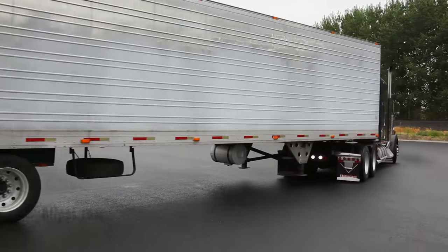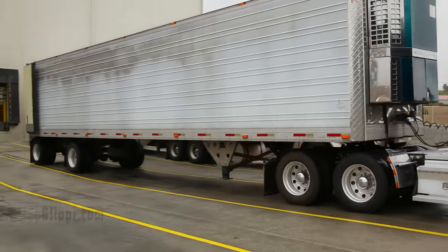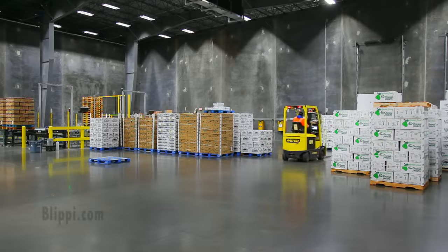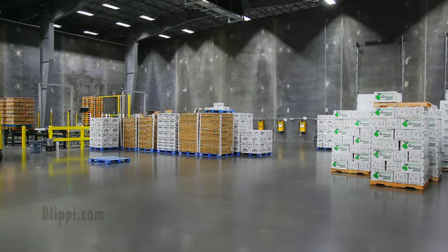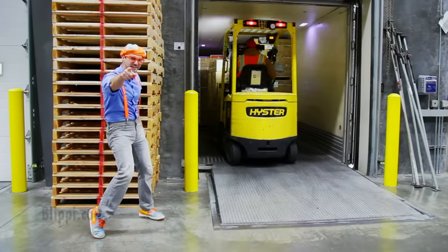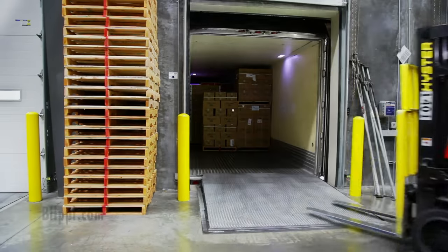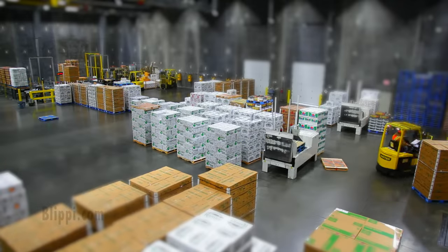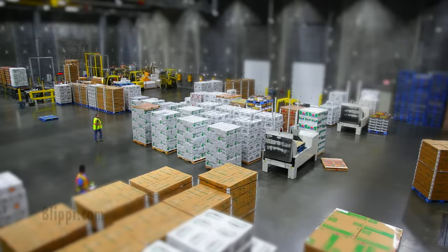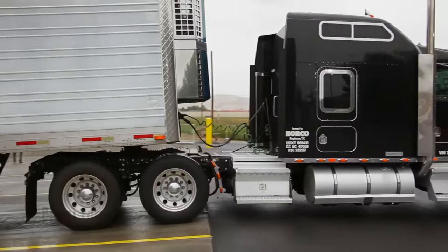Yippee! The semi-truck is backing up to the building so it can be loaded up with a bunch of fresh apples. They are almost ready for you to eat. We're currently loading them into the back of a semi-truck. All right, forklifts, just a little bit more apples. Now that the semi-truck is all full of apples, it's gonna deliver them to the grocery stores.